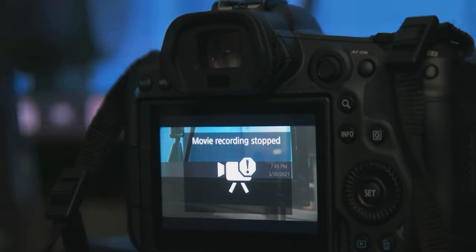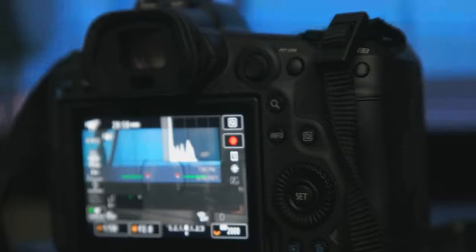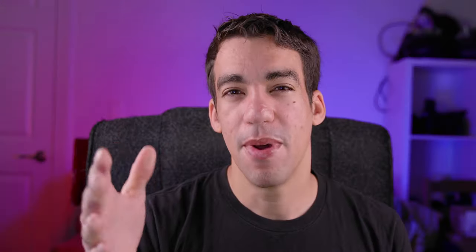All in all, do I need to upgrade? Maybe not, at least not at this point. If I have an upcoming job where I really need to record long periods in 8K RAW, fine — but I don't see that happening anytime soon. And perhaps when that does happen, prices might come down, which is what I'd wait for. If you're thinking about purchasing it especially for the added feature of removing overheating limits — for example, 4K HQ overheating — that's one way to remove it, though I haven't run into that issue.